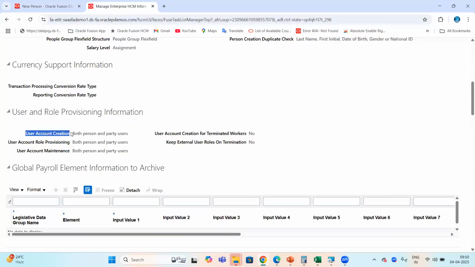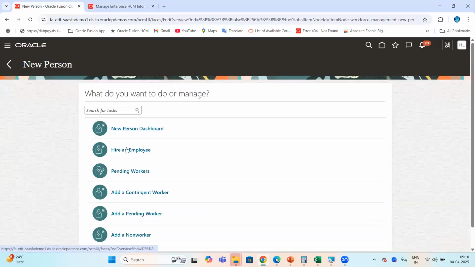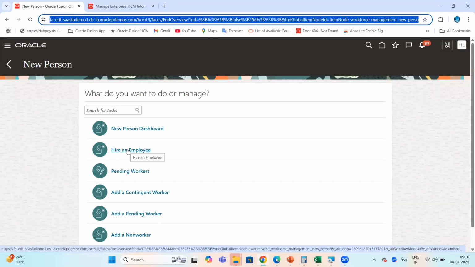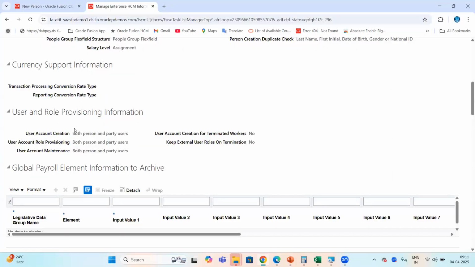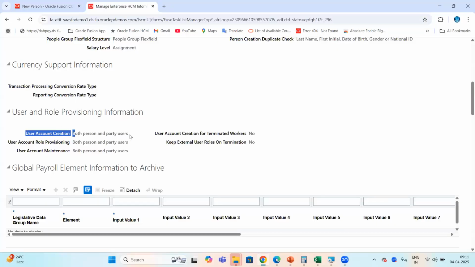But if you enable this, both person and party user, then by default, whenever you're hiring an employee, for every employee, the system will create. But while hiring, we don't have any option to pause or to create it later. Whether you are enabling here or not, the system will consider that. That is the functionality we have at the enterprise level only. User account creation, both person and party.